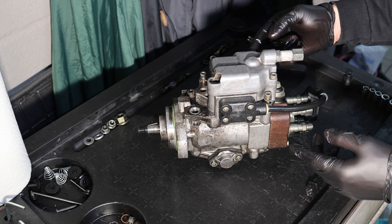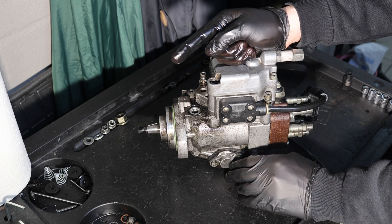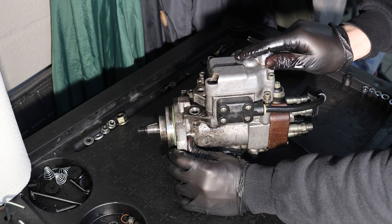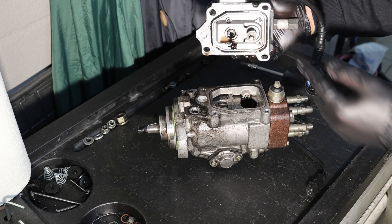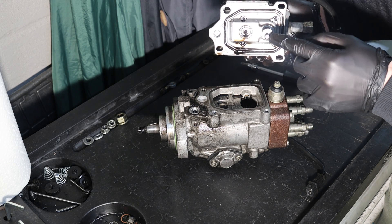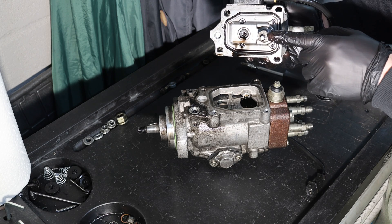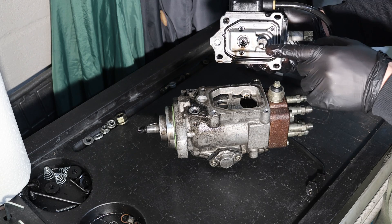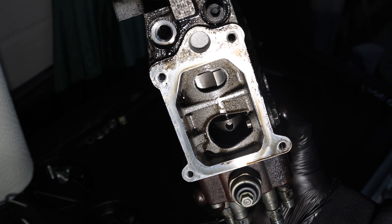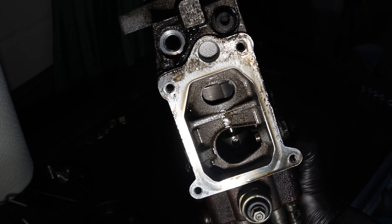Now you can perfectly see the sliding adjustment. Via the front of the engine means leaner; via the back of the engine means richer. Because the top part of the pump is adjustable, this is what's electronically controlling the internals of the pump. This pin needs to recede into a special slot — it is absolutely crucial that this pin is sitting correctly once you reinstall the top part. The little tiny hole on the plunger inside the pump is where this pin from the electronic top part needs to sit.